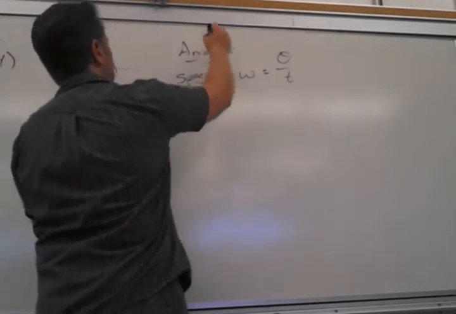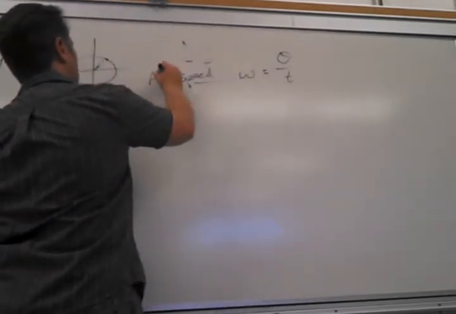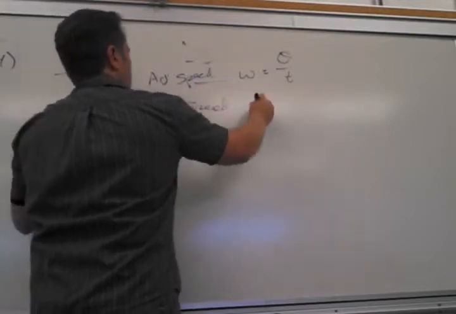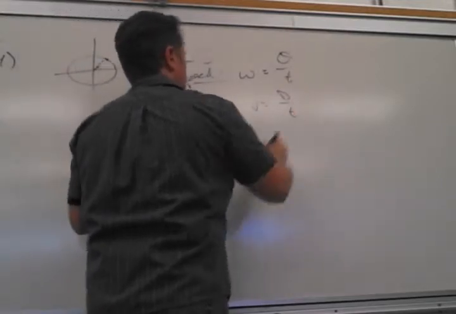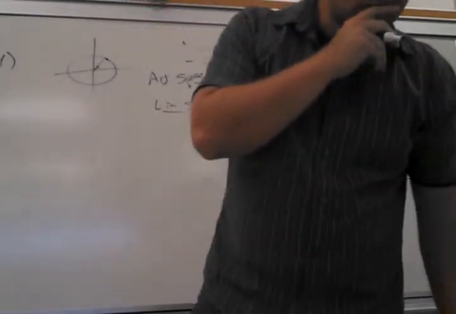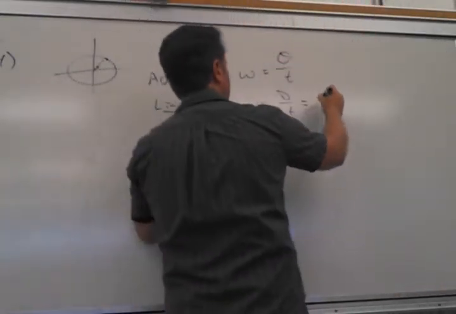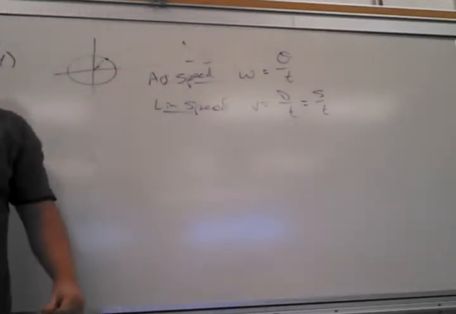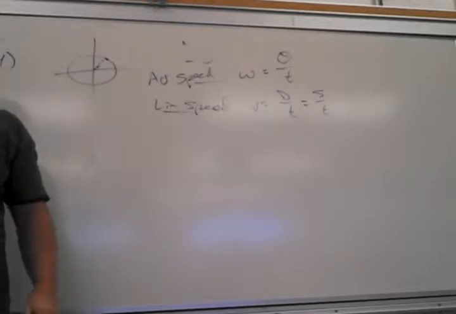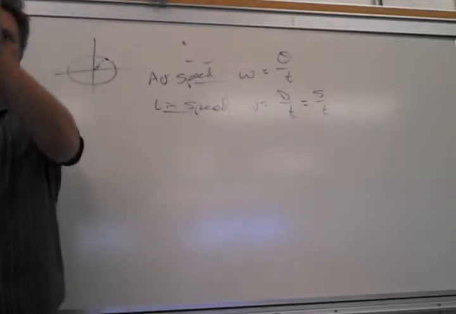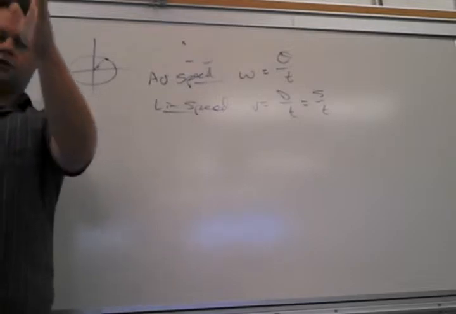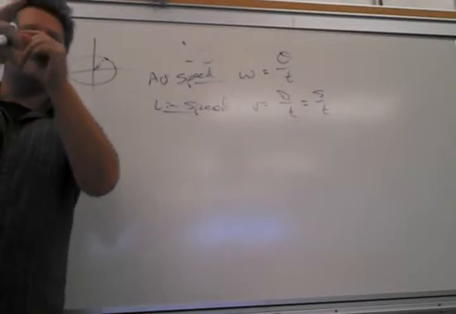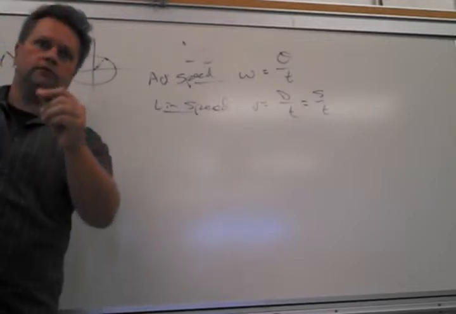And then, of course, let's put this here. Angular speed. Linear speed is velocity equals distance over time. And in physics and stuff, they use the letter S. We used the letter S yesterday for what? Arc length. Cool. So degrees itself is made up, but the angles are measured with radians or degrees. If I want to know how far I actually went, I've got to look at the arc length.